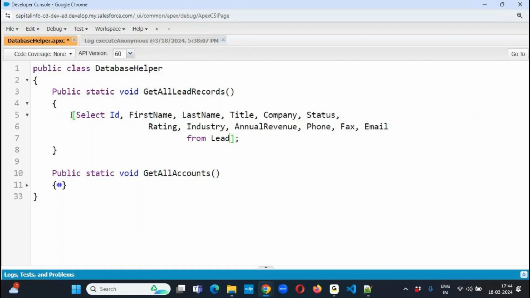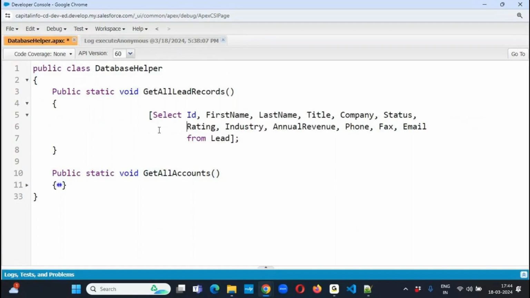Now tell me, this query will return how many records? Only one or multiple? Multiple. If the query returns multiple records, how to store them? List collection. List of what? List of lead. Why lead?